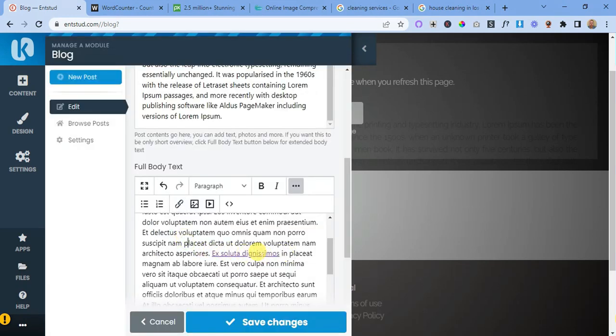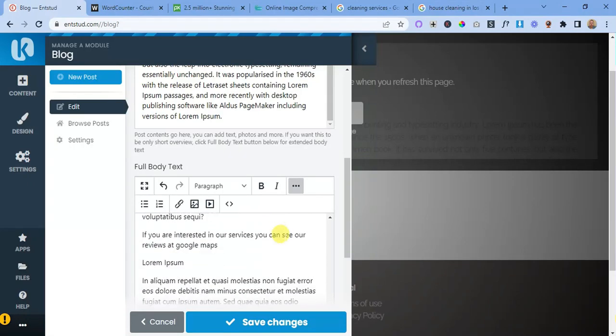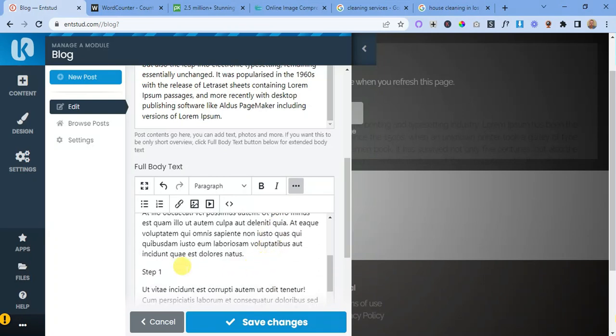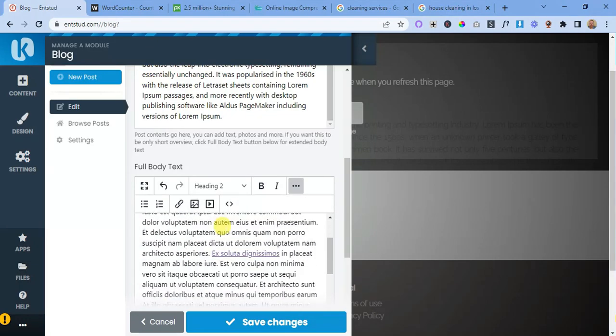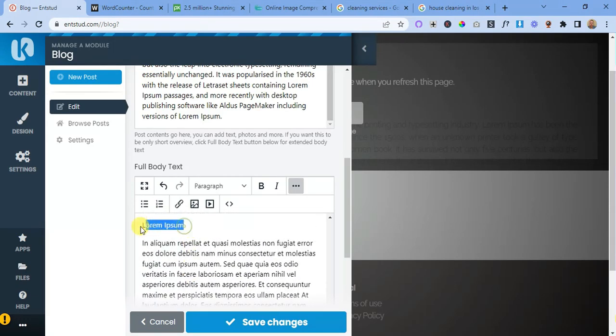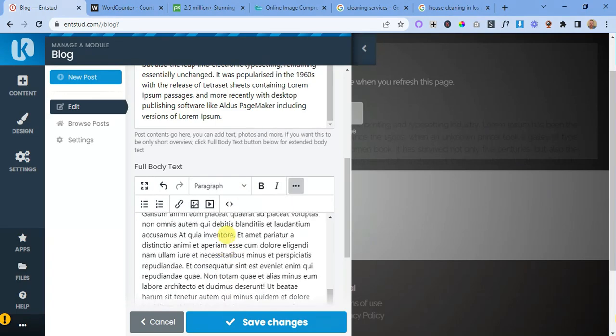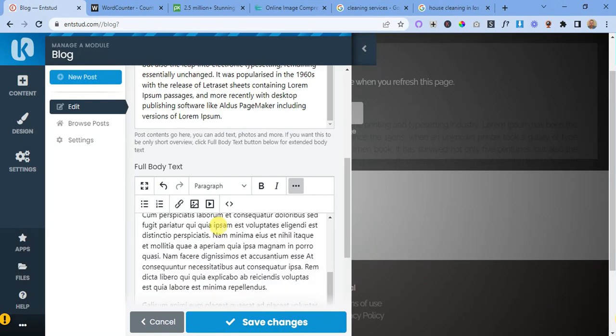And right here, let's say they're going back to the home page, or if you want to send them to the services page, to the contact us page, or even to a product. Okay. So right here, step by step, and then down here we include step 2. Okay. So for step one here, we're going to do the paragraph, the heading, and make sure we make it heading 2. Okay. So this is heading 2. This is heading 2 as well. And the other paragraph here is going to be heading 2 as well, okay? So just like that. Just make it heading 2 like that.